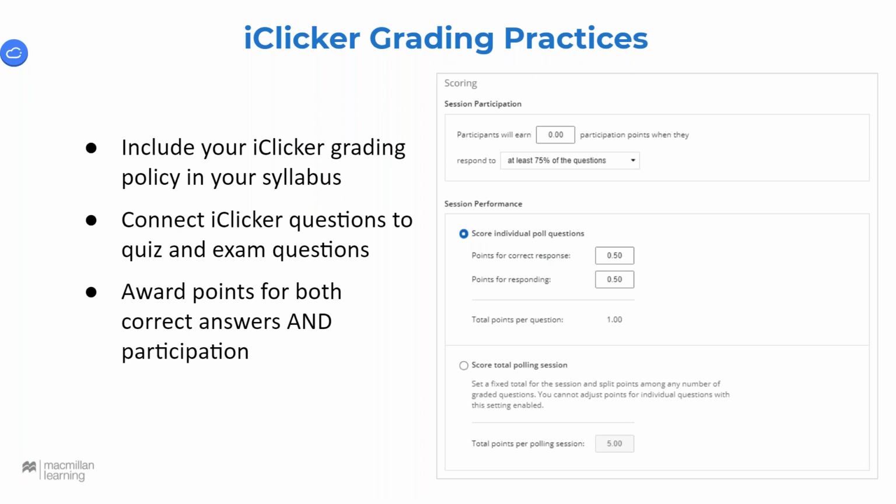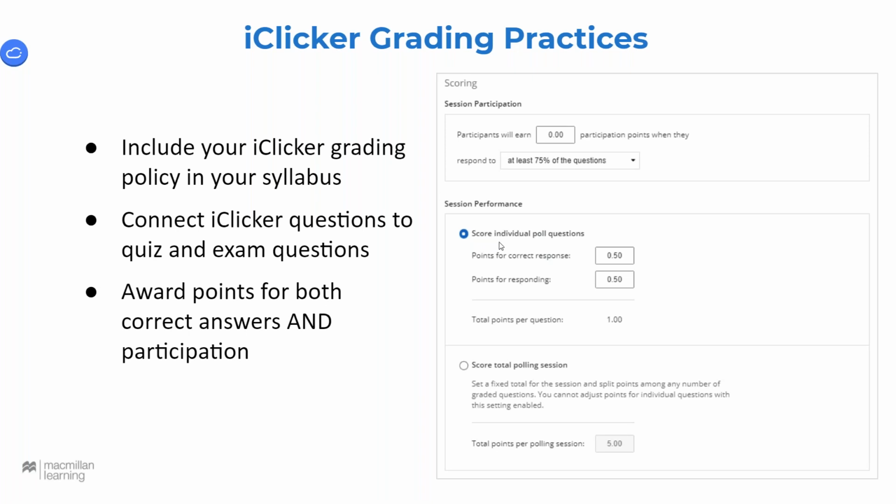The other thing that we see is it de-emphasizes the idea that coming to class and participating with iClicker aids in their progress. And so if we just make it about correct answers, we make it so that students are not feeling as connected to the idea of making progress. Then it becomes more about winning. And again, winners are about something other than education. We don't really talk about winning in education. We talk about progress. So, we do want to give students some credit for simply responding and then some credit for a correct response.